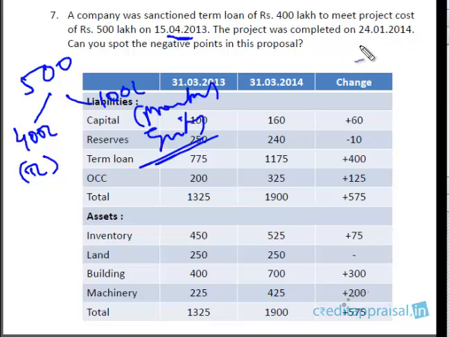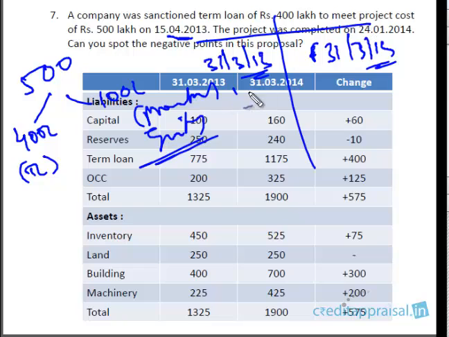The date is not relevant to us. Exactly what we are saying is the project was completed before 31/3/2014. So this loan was sanctioned after the balance sheet of 31/3/2013. So there are two balance sheets here, 31/3/2013 and 31/3/2014. So as on 31/3/2013, the project has not started because the loan itself was sanctioned in April. So this has come after that. The loan sanction has come after this balance sheet date, but the project was completed before the next balance sheet date.